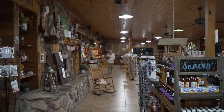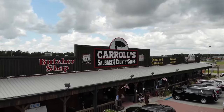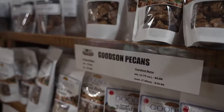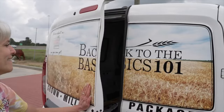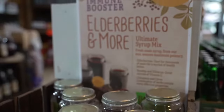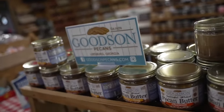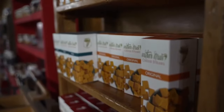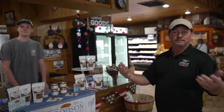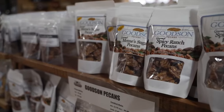As you wander the store, you can visualize how this place has grown through the years. Local farmers have taken note, partnering up and showing up in person to promote and sell their products to Carroll's visitors. Drew Goodson with Goodson Pecans — we have a lot of people who come in our store and set up quite frequently doing samples and different things. So you can come in and try the product before you actually buy it, and a lot of our customers enjoy that.